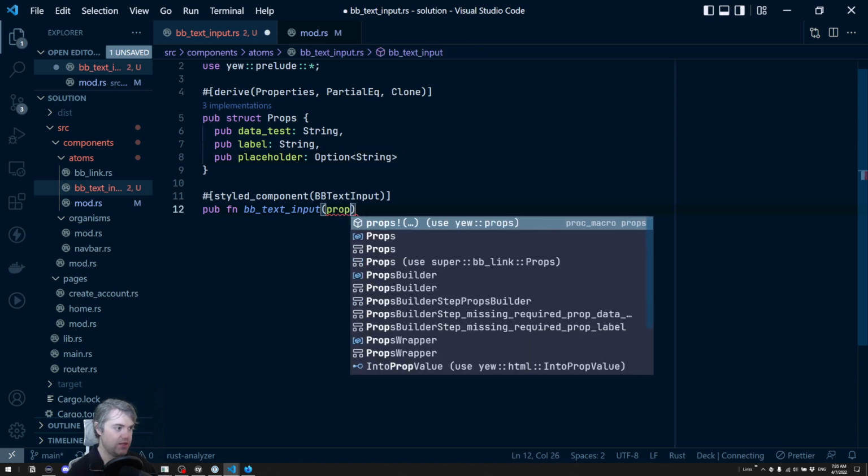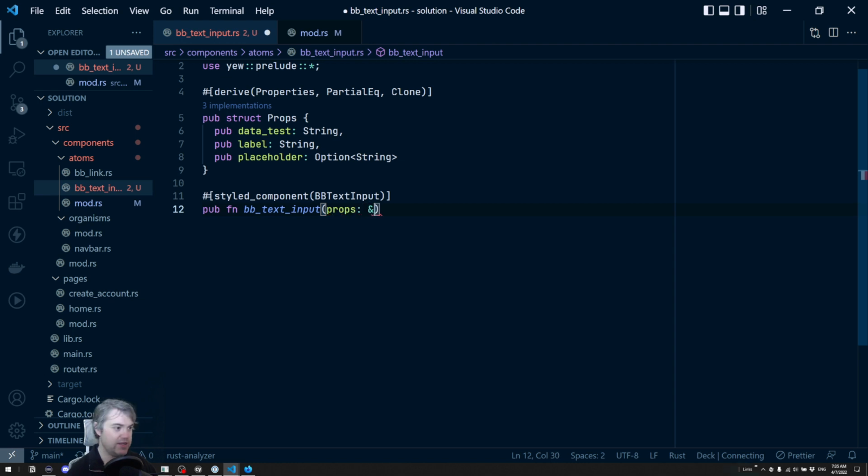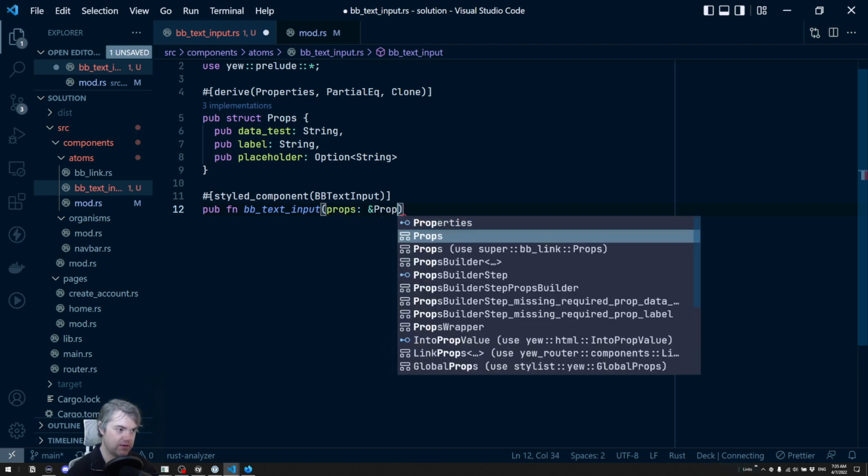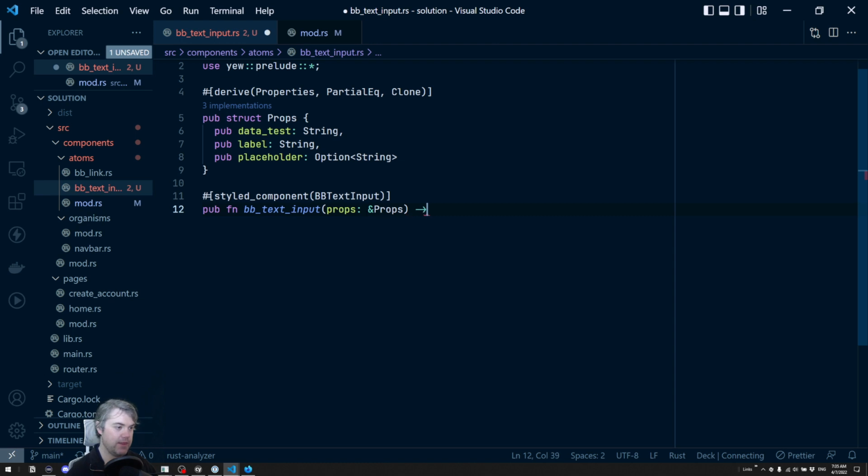So we're going to do props. It's going to be props, we're going to return HTML. And all right, what are we doing here? We might as well create our style sheet first.